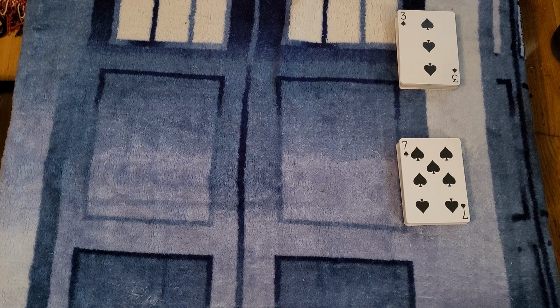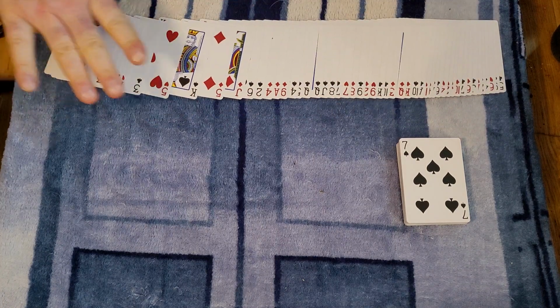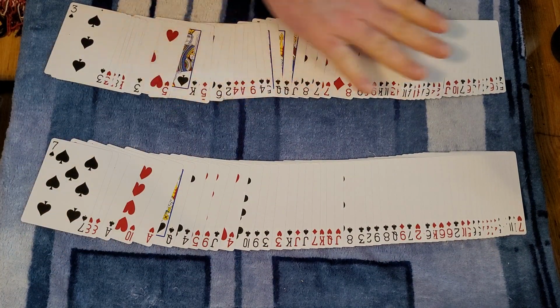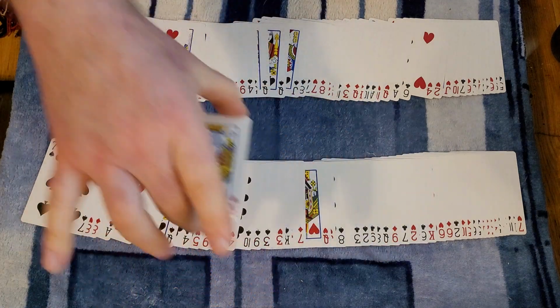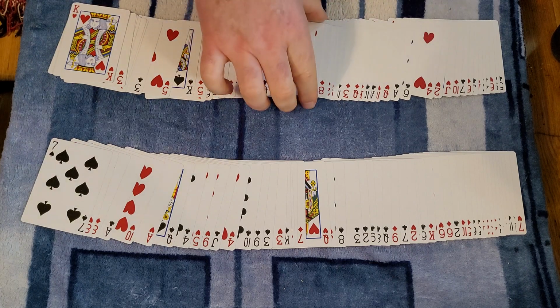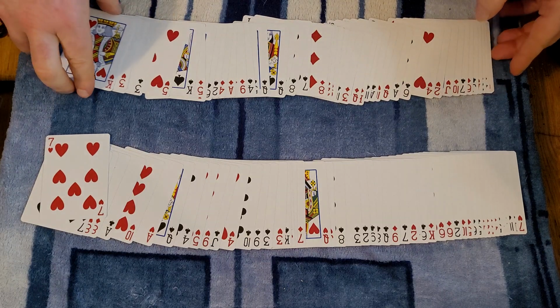Can you remember all of that? Good, because that's not the test yet, so don't get cocky. All right. Spread your deck out. Touch a card. Pick a card in your deck. So, all right, you're going to pick the King of Hearts. We will put the King of Hearts right there. I'm going to go for something a little simpler. I'm going to go for lucky number 7, hoping that this works.